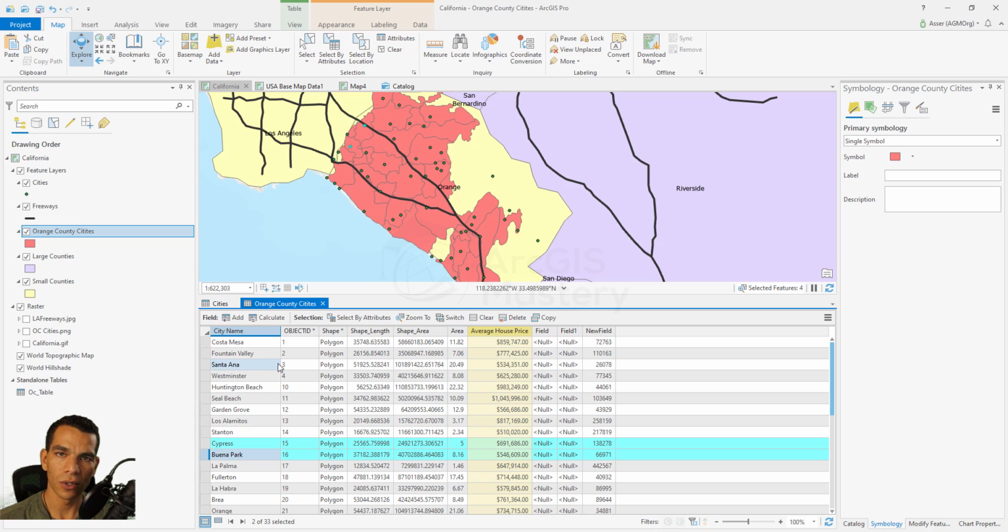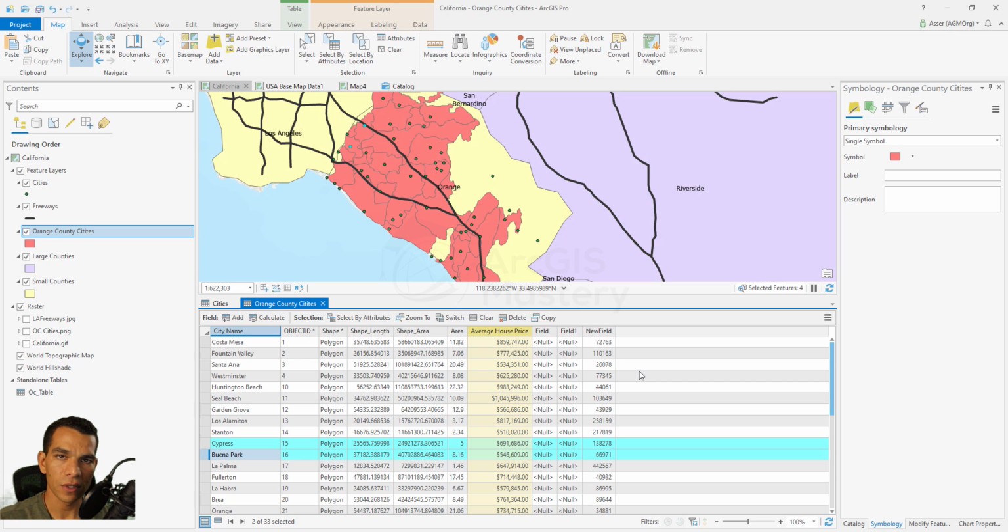So relate is good if you don't want to have a lot of fields and you just want, when you select a feature, to select the other one. This could be used, for example, if you are choosing a country, or the county, you want to select all the cities inside these counties with it. So you will create a relate between the county field name and the county layer itself.